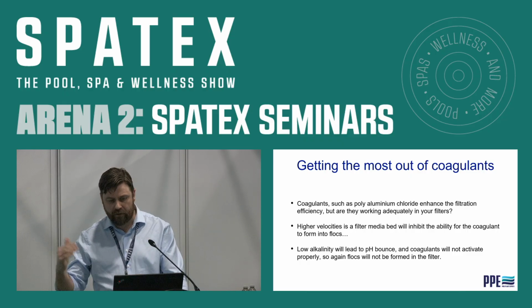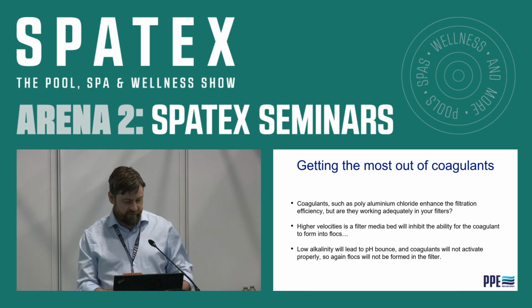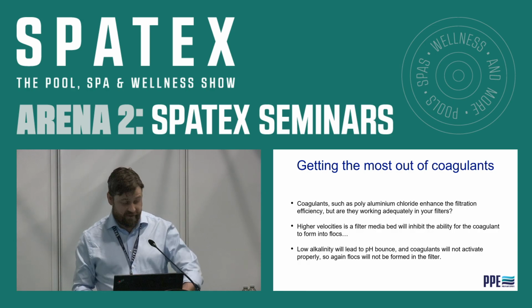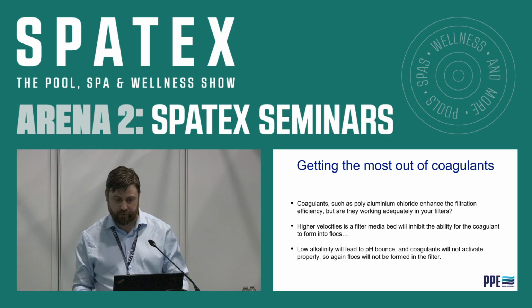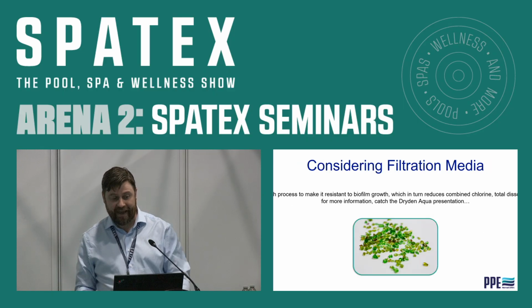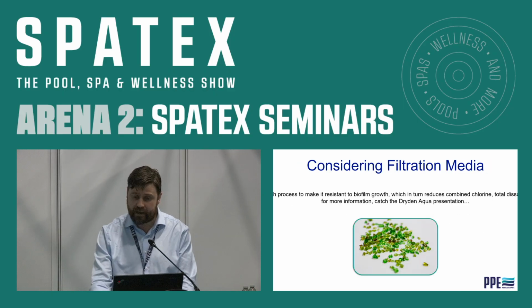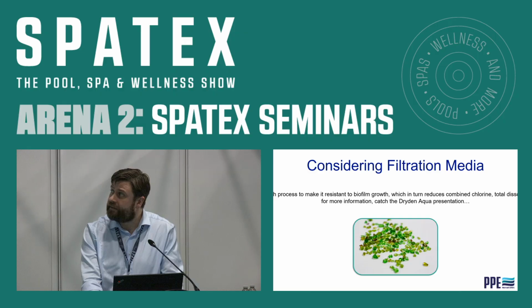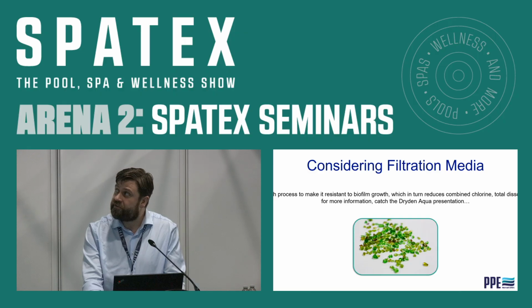Okay, so if we've got low alkalinity, your risk assessment, if you're using coagulant, is out the door completely. Okay, it's not going to work. There are some filtration medias, like AFM really is the one that comes to mind, advanced filtration media, which is going to be resistant to biofilm growth.